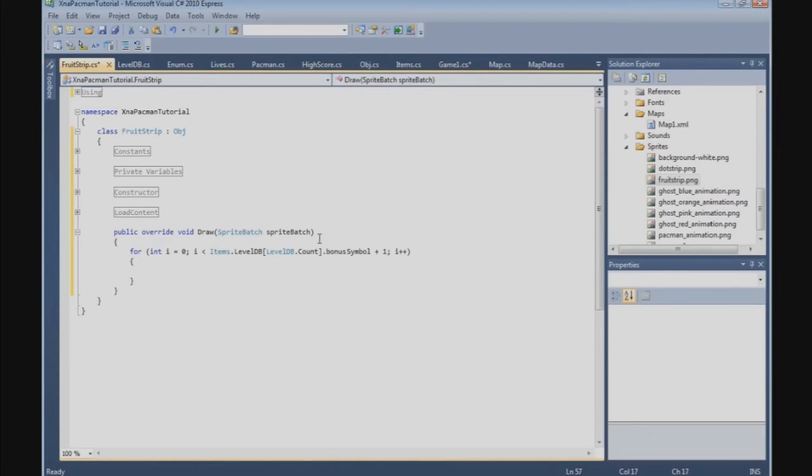And now we need to calculate the source rect, so we can say source rect is new Rectangle, and now we can say e multiplied by the fruit tile, and the y is 0, and the width and the height are the fruit tile.